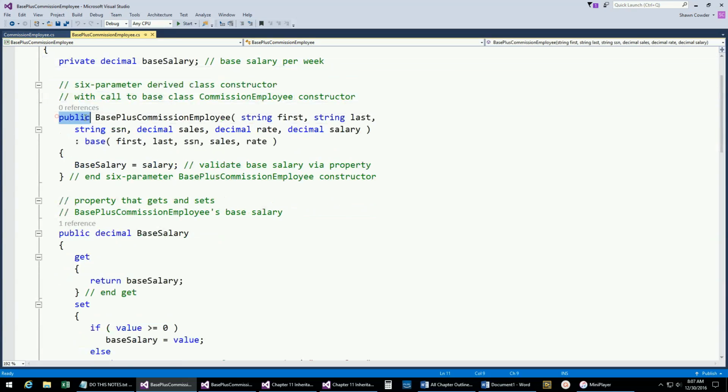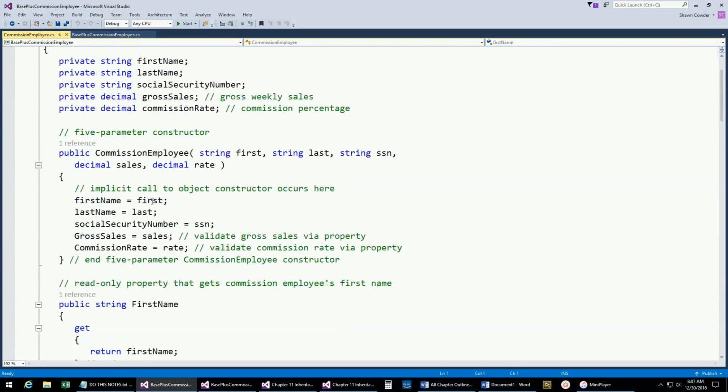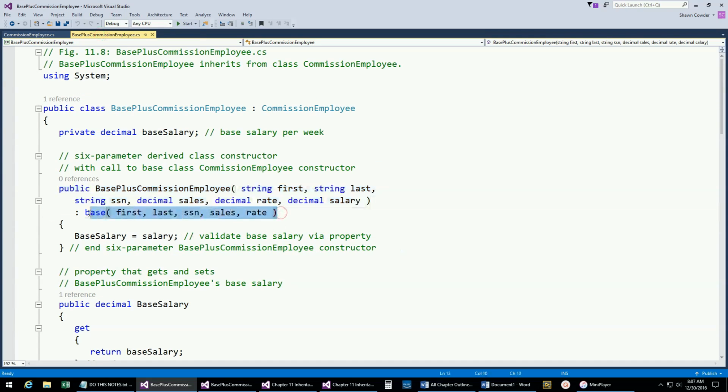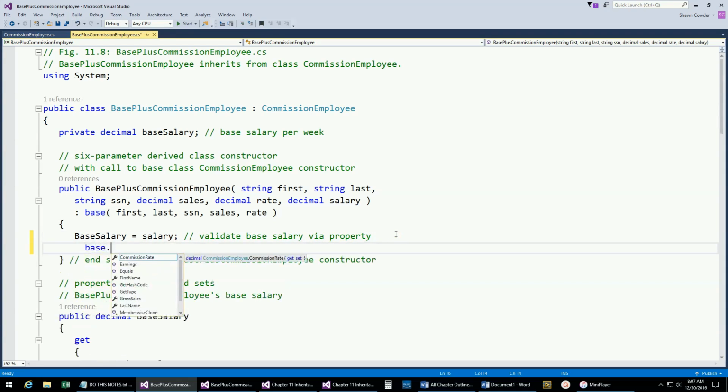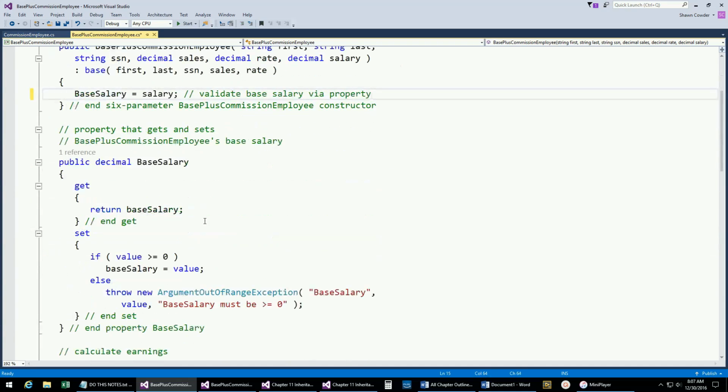Now we'll notice that for our constructor, we're going to have the user pass in all of this data. However, for the data that is the exact same as our commission employee, all we have to do is call that base class's constructor. We can do that using the base keyword. If you ever say base dot, you'll get all the methods and attributes that are public in the base class. That's what the base keyword gives you. Then we just make everything more unique.